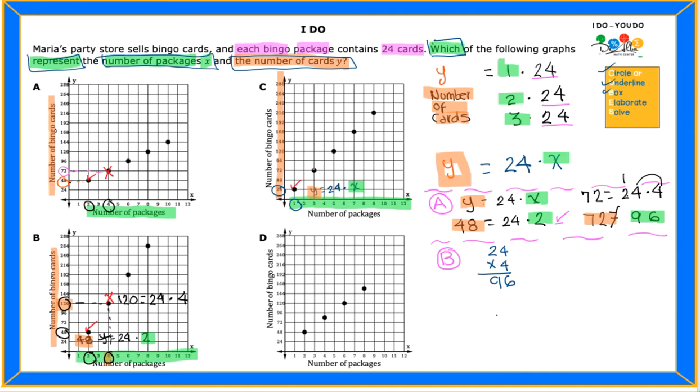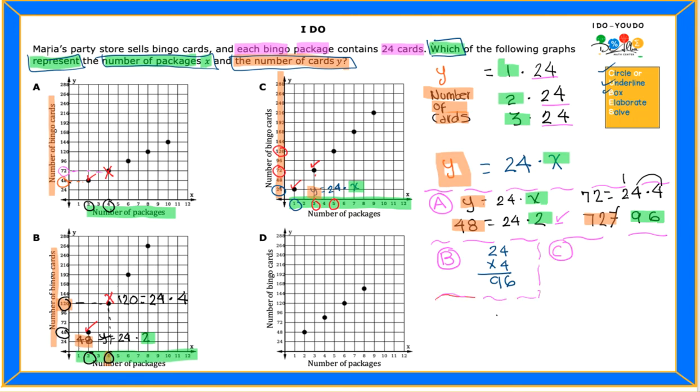Now we're going to do that for this point right here. For the second point, we have a value of 3, and the total should be 72. So if I multiply 24 times x, but in this case it's a 3, 24 times 3, that gives me 72. So this point is working. Great. Now I'm gonna look at the next one. For this point here, the value of x is a 5 and the total should be 120. And I'm gonna do that on the side. Now it's a lot of stuff, so I'm gonna do it on the side.